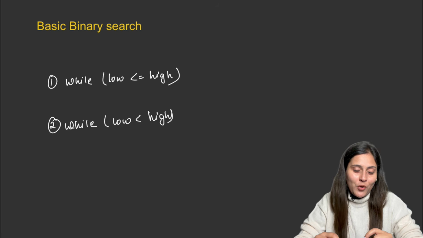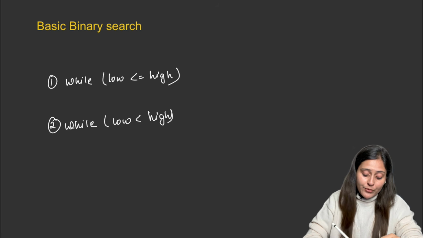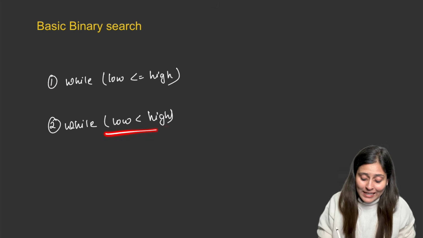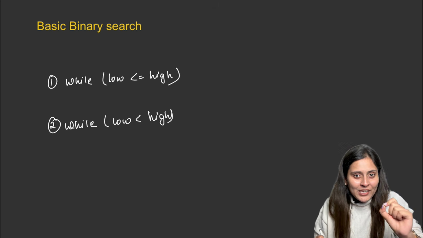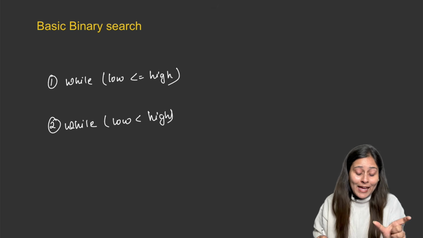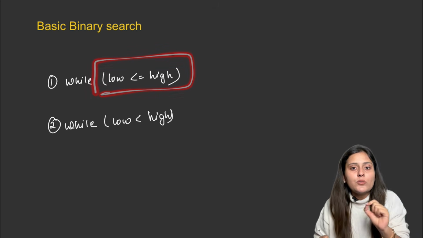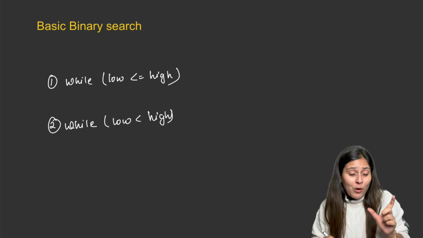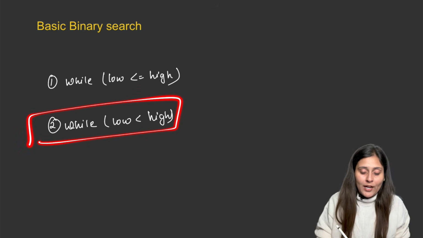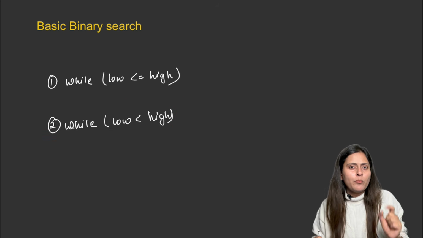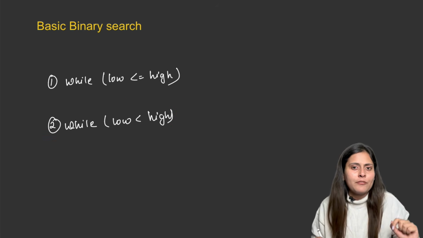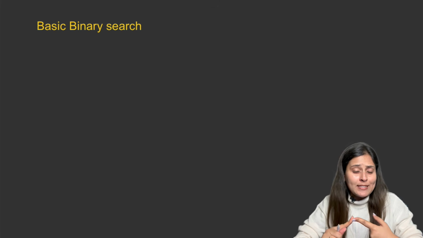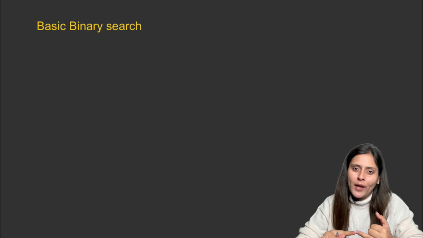Now another very important concept where mostly coders get confused. First is when to use while low less than equal to high or while low less than high. Always remember, when your value is exactly present in that sorted array, then you go with low less than equal to high. And when your answer is not exactly present, basically you search with a boundary condition, then you go with the second option. And we use this while loop mostly in the binary search on answer pattern, which we will see in the same video. So this was the first pattern where you can practice questions like search in a rotated sorted array, find insert position, square root of x, etc.